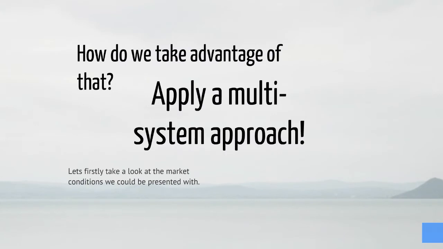The first question we get, particularly from a lot of our new traders that come through, is how do we take advantage of a multi-system approach? The first thing we need to do is take a look at the market conditions we could be presented with. I'm going to walk you through some of the basic market conditions that we might be presented with as traders. We're going to go to our charts now, and then we're going to come back and do a little bit more work. But let's have a look at these basic types of market conditions.